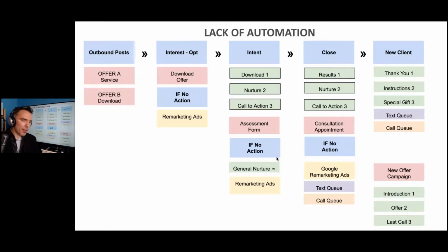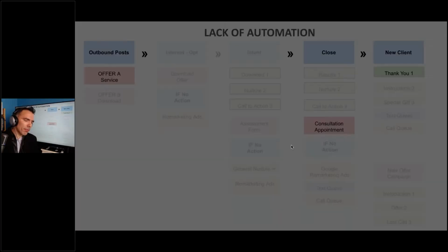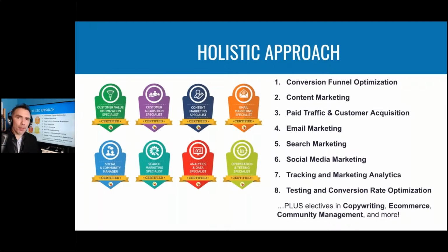Because a lot of businesses could use something like a diagram like this, but this is what they end up having right now. And you can see there's a lot of missing pieces when you're looking at it that way. So this is the blueprint of a process that can guide prospects to become customers that pay, stay, and refer.